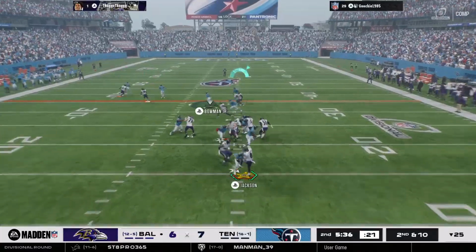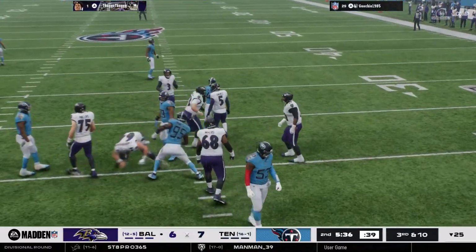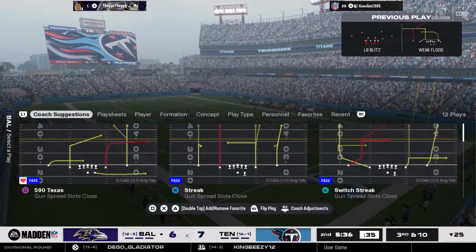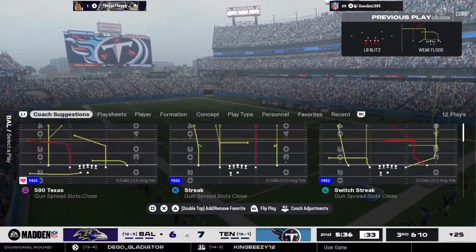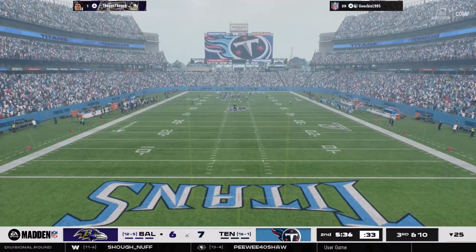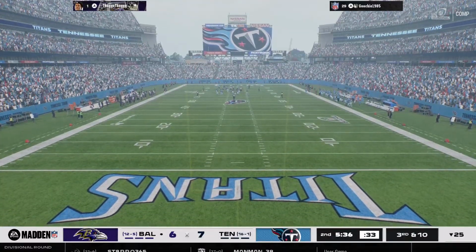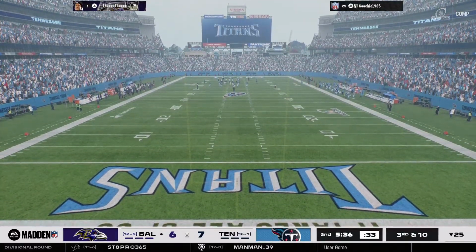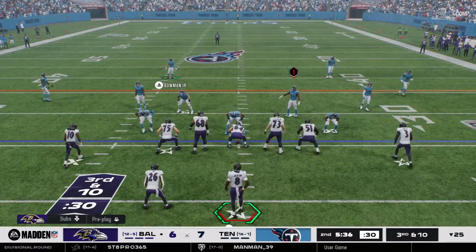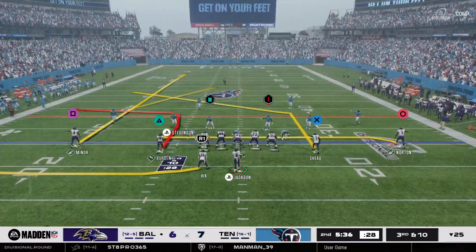Throwing again here on 2nd and 10. Jackson. And he just got it away before the hit, but the pass winds up incomplete. It's going to be 3rd down. This is why we hear about closing speed so often when you evaluate players. You know, once he senses the pressure, he's getting rid of that ball. It takes a player who can close quickly to get to him before it's released and alter that throw. So after that prior incompletion, we've got 3rd down.